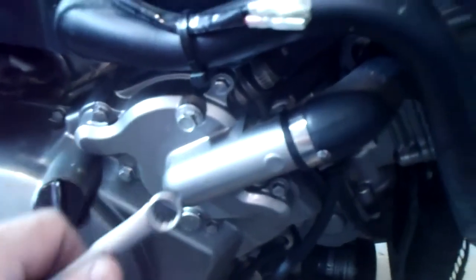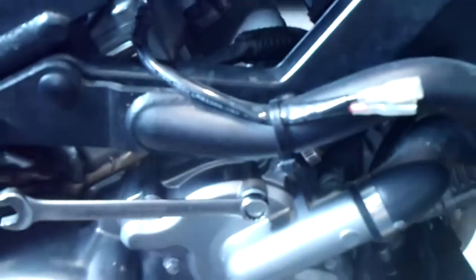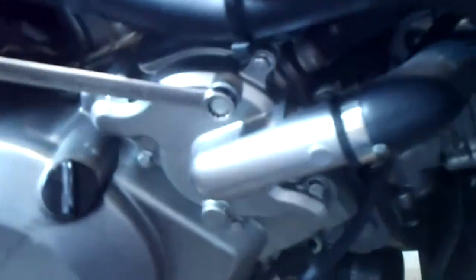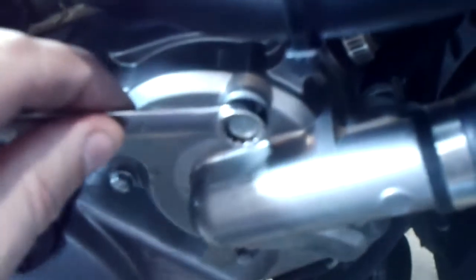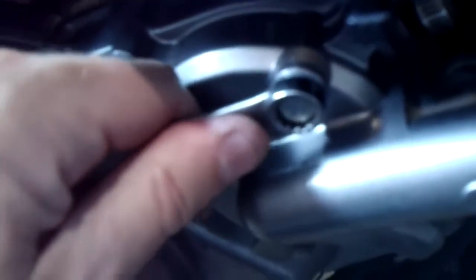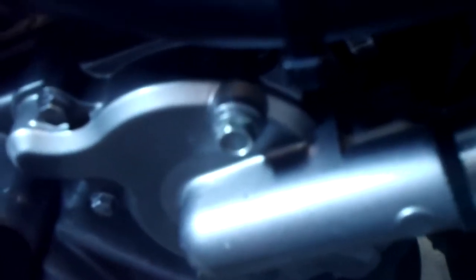Okay, so with the system topped off, radiator cap off, reservoir full to the full mark, which is on the other side, I want to bleed the air out of the top of the water pump. This is hard to do with one hand. Anyways, I'm going to loosen this until I get the air out of the top of the water pump and make sure that the water is all the way up to the top of the impeller. Okay, so I got it loose. There. And now I'm getting liquid out of it. So at first it kind of hissed with a little air coming out, and then once the hissing went away and I had water dripping out, I re-snugged it up.